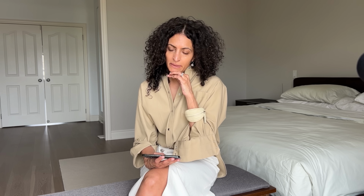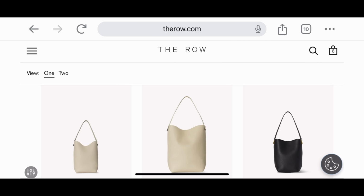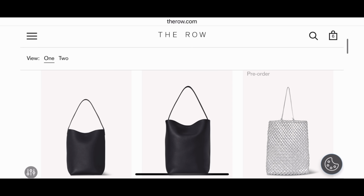Let's talk about some of the newness in summer 2024. Obviously, there's going to be replenishment of old favorites like Park totes and, I mean, everything except the Margaux bag, which is going to be difficult for us to find going forward. There's an update on the Park tote, the tote hook bag, which has some hardware on it. And that's pretty nice. So for those of you that are looking for a little bit of variation from that classic, this is definitely a good way to go.